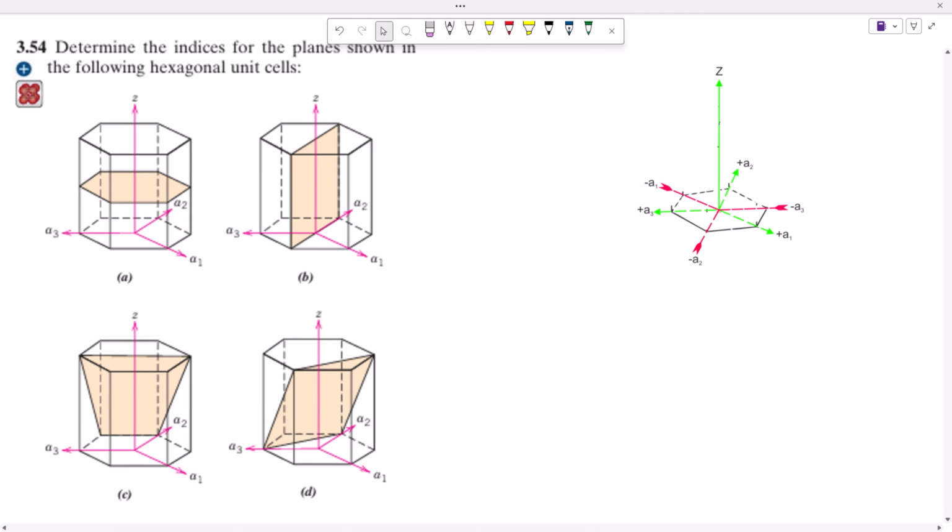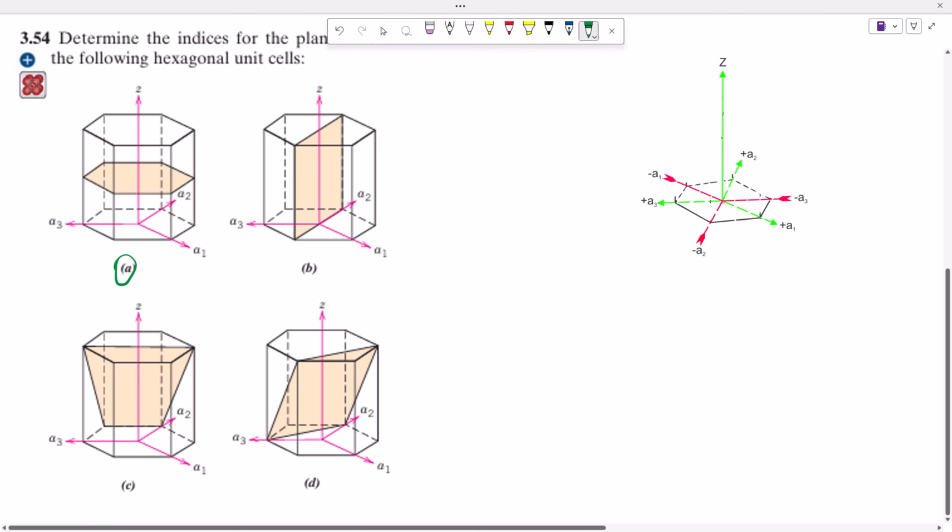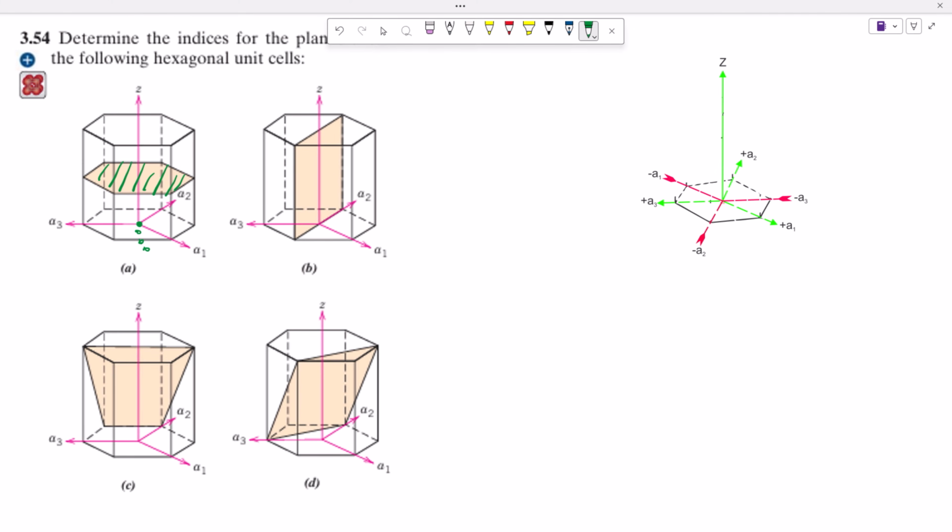All right guys, so let's do that of A right here. Let's start with A. Remember I said we are concerned about our A1, A2, and our Z. A3, we don't have any business with it, we'll always solve out for our A3. From our point of origin, which is 0, 0, 0, we are traveling towards this shaded plane. Remember, you always start from A1, go to A2, and go to the Z. Don't jump any steps. This is also our H, this is our K, and this is our L.